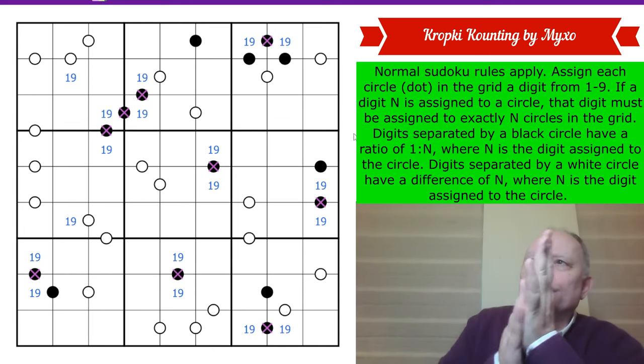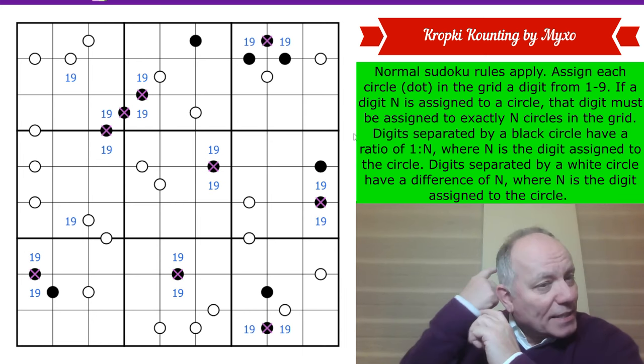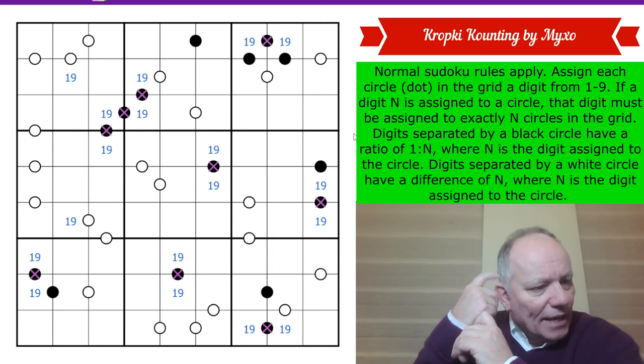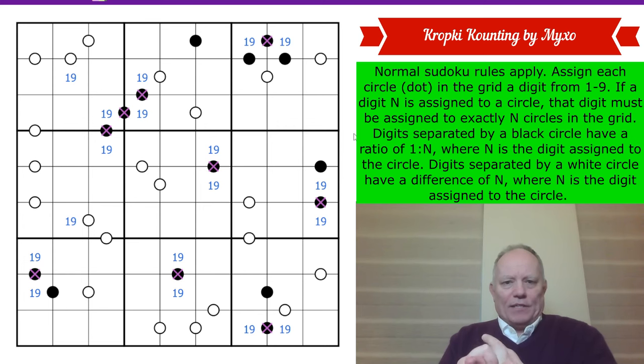Now, here comes the next big question that I've been putting off for a while. Can we next have 8 in the puzzle? By which I mean 8 8s as dots. 8 dots to which the value 8 is assigned. Now, that could either be a 1 and an 8, multiplying, sorry, you divide 8 by 1 and you get 8. So that would be the ratio, the black dot. If you had 8 on a black dot, it would be a 1-8 black dot. Or 8 on a white dot would be a 1-9 white dot.